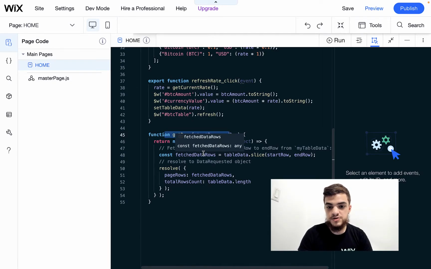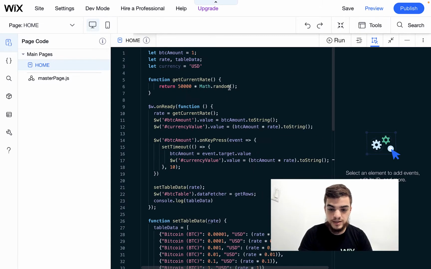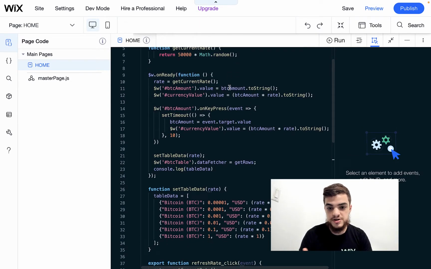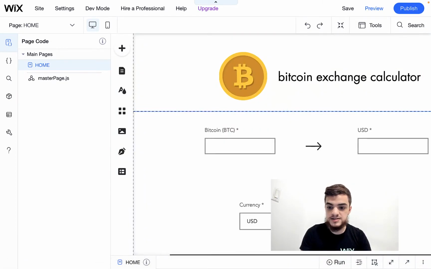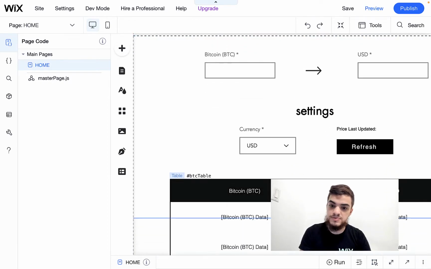Taking a look at this code, you can see that there's a lot of different places where by forgetting just one line of code, you can accidentally either not change the front end or not change the variables that store the state. And there's also a lot of points here where code is repeated. So if we didn't have this setTableData function right here, we would have to repeat this data structure over and over again whenever we're updating the columns. For example, when we refresh the price, all of these values down here would need to be refreshed again.